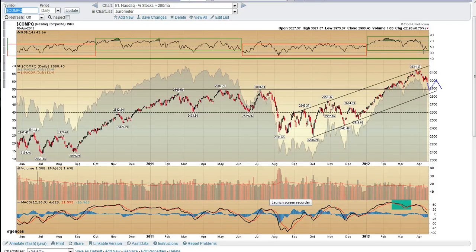We've already gone down and basically touched the 40 level on the RSI, and we rallied a little bit, but then it was basically rejected right away. So I expect this to at least go down to this 30 line now and really test this 30 line, and again, this may happen over the next 3 to 6 weeks, or depending on how fast we accelerate, could be sooner. But everything looks really bearish from my perspective.